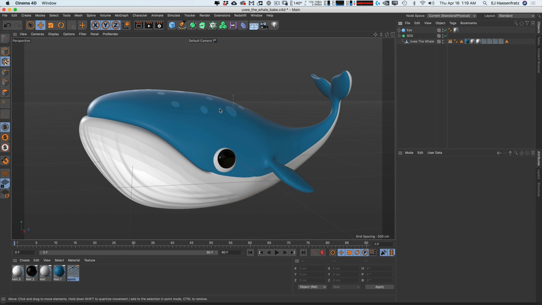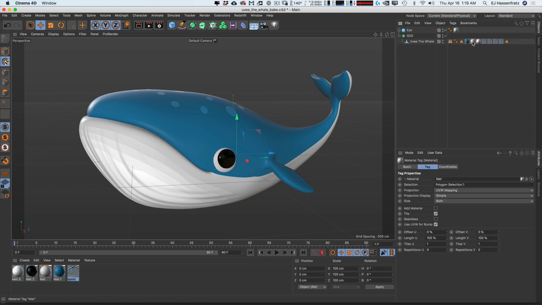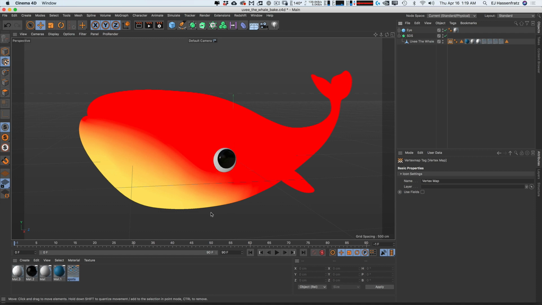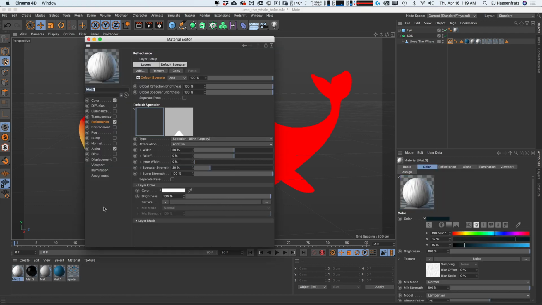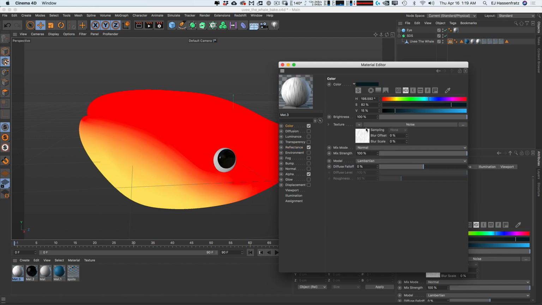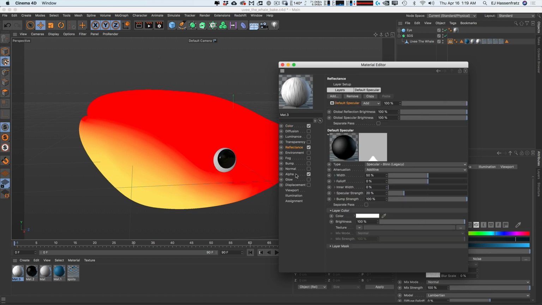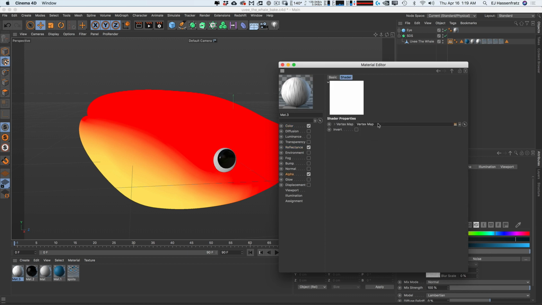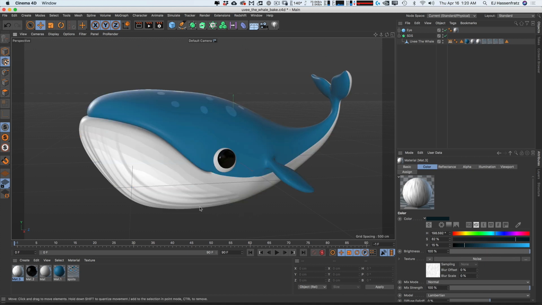So here I have my UV whale, and I've textured this guy using a bunch of different methods. I have this texture right here that's a polygon selection. I have this base blue material. I have a material that's utilizing a vertex map. You can see right here, this little baleen underbelly is utilizing some noise, and I'm utilizing an alpha that is coming from a vertex map to mask the noise to just a certain part of our character.